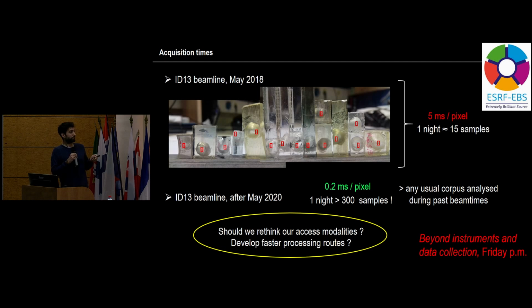The question that we should ask ourselves is, should we rethink our access modalities? Should we develop faster processing routes? Because this is something which obviously we'll have to change as well. And I'm pointing to the session on Friday afternoon, Beyond Instruments and Data Collection, where I think we should discuss this type of question.